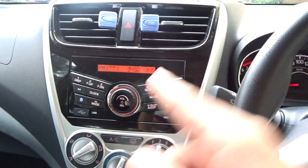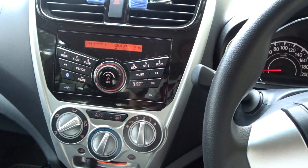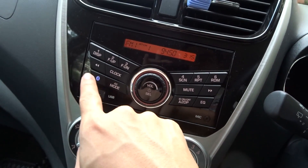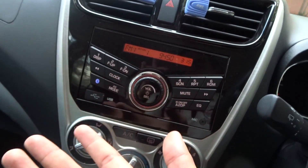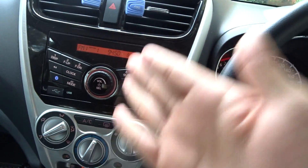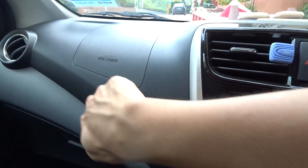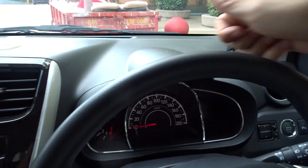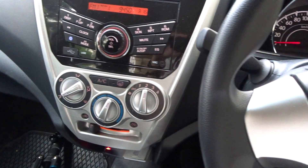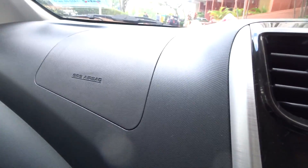Even though this is the cheapest car in Malaysia, this thing actually comes with Bluetooth — yes, Bluetooth. Not like the Mitsubishi Mirage, which is probably the worst new car you can buy without Bluetooth. Build quality-wise, don't expect anything else — it's cheap plastic basically all over the place, but you can't expect high-quality materials at a very cheap price. The car comes with one or two airbags, so you are safe, I guess.